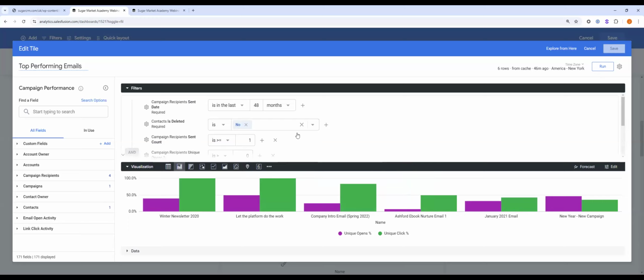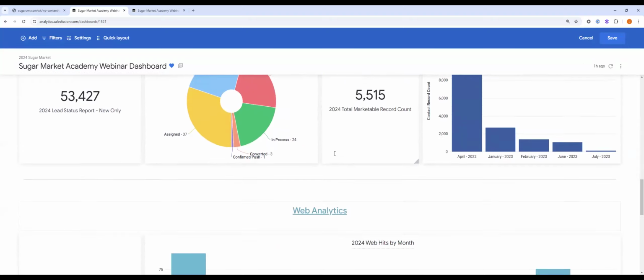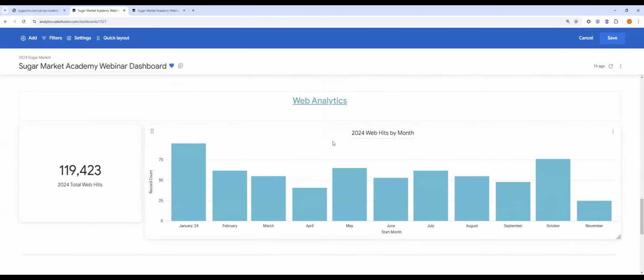So just to be clear as well, if you're familiar with advanced analytics, you'll know when you go to create any report in the system, there's a breakdown of the type of report that you want to create. So in this case, this is campaign performance. So we're looking at email-based data, such as clicks, opens, recipient data, that sort of stuff. But you have many categories, and this is just one of them. So I'll scroll down now, and I'll come off of email, and I'll scroll down to one where we're looking at web analytics, for example.